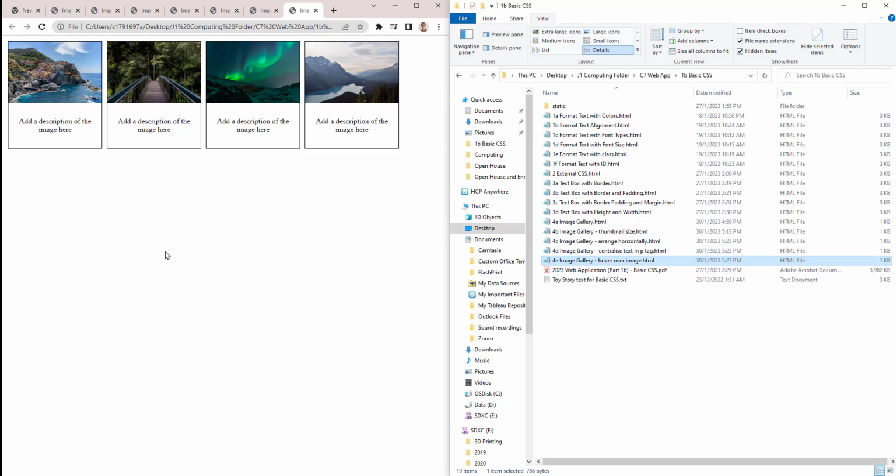Now at this point, you don't see any color change. Let's hover over the images. Do you see the gray background when you hover it? Now the only reason why we hover it is because we want to click to select that particular image. So in 4F, we will try to make this image clickable. So we want to add a hyperlink reference to it.